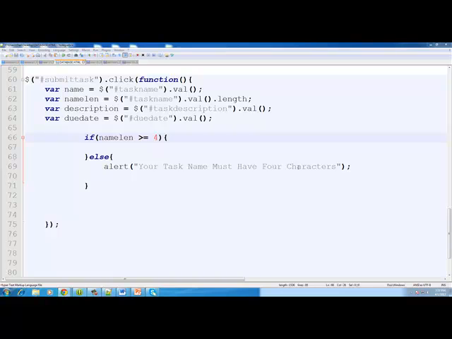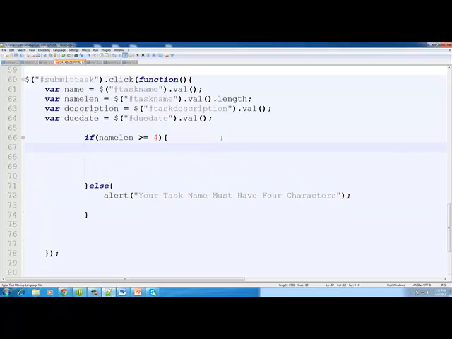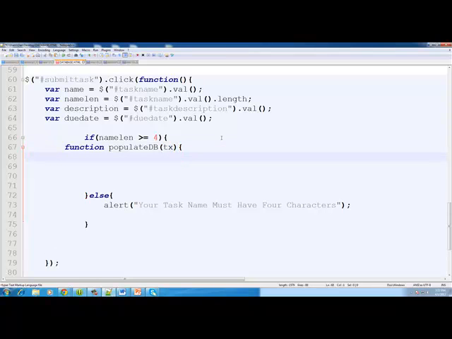Okay, so we're going to use a function from the MySQL HTML5 spec called function populate db, and tx stands for just the pseudonym for the database.